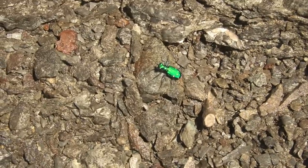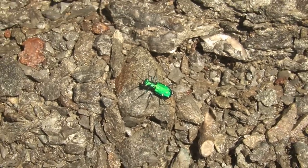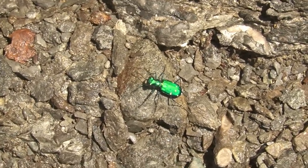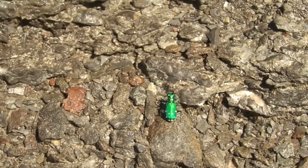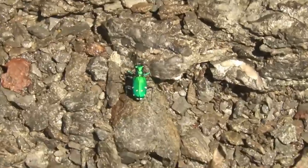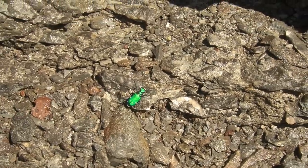Do y'all see the color of that beetle? He's like blue-green — blue-green. That thing is bright. Is he iridescent? Yeah, it's like an iridescent. Do you know what it is, Brian? Do you know what type he is? He's type A — he likes to get his work done.